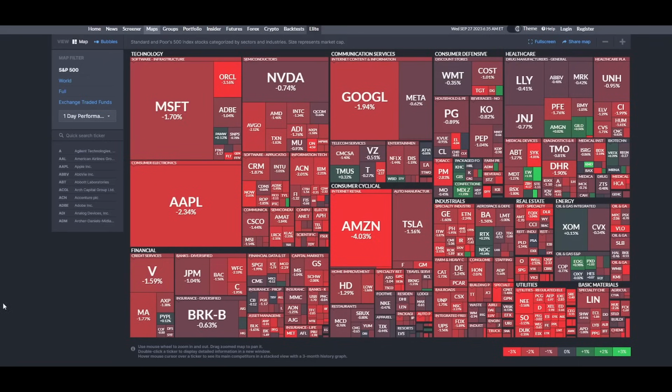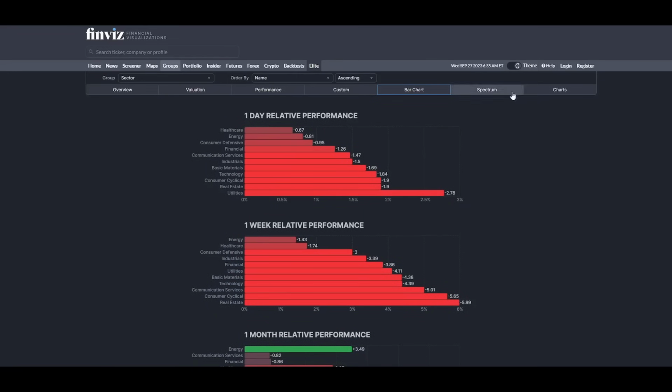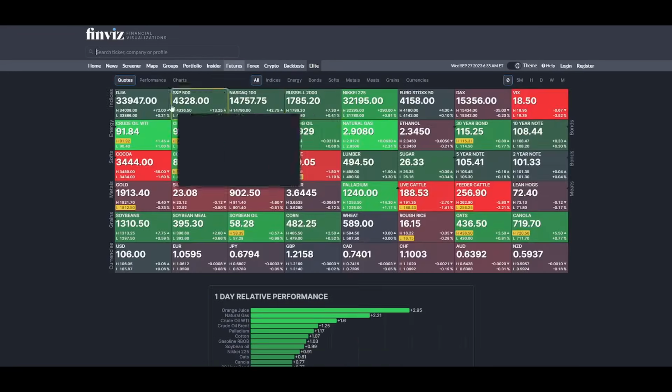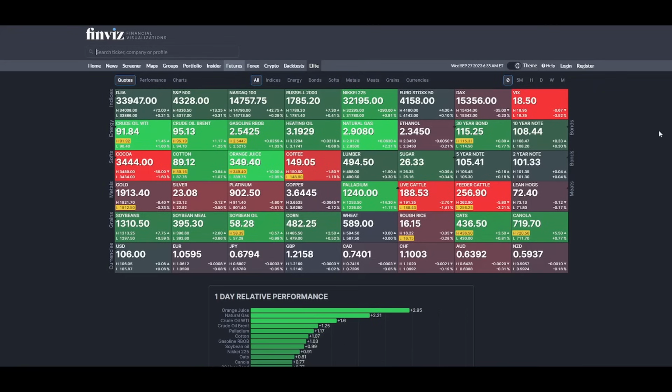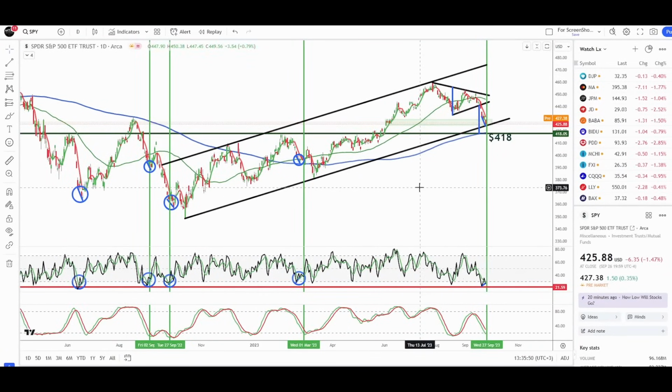In this video, the stock market map: red all over the place. All of the indices are down, led by the Russell and the NASDAQ. Typical risk-off move in the market. All the stock market sectors deep in the red. Futures slightly in the green as of right now. It's 6:35 a.m. Eastern time as of the recording of this video. That is Wednesday morning.